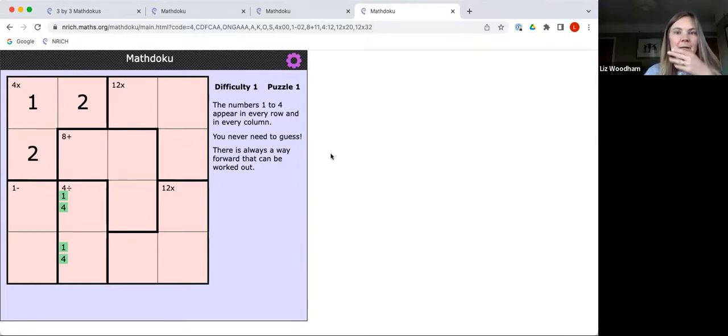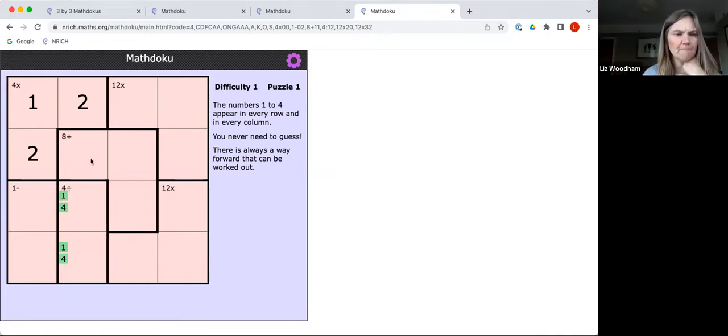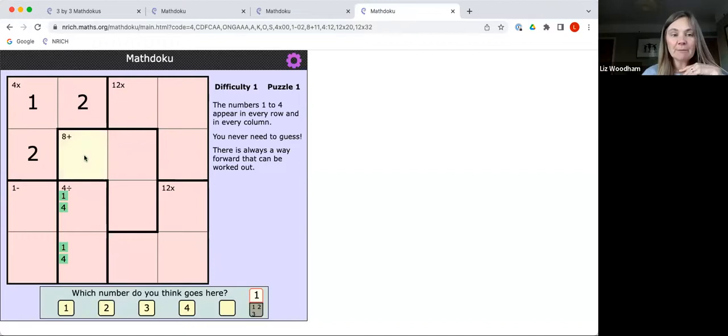Okay. Nice. What else have we got? Second row, remaining cells are 2 and 2 or 3. Is that second row or first row? Oh, no, sorry. I'm not sure about that one. Oh, we can possibly fill this one in though.